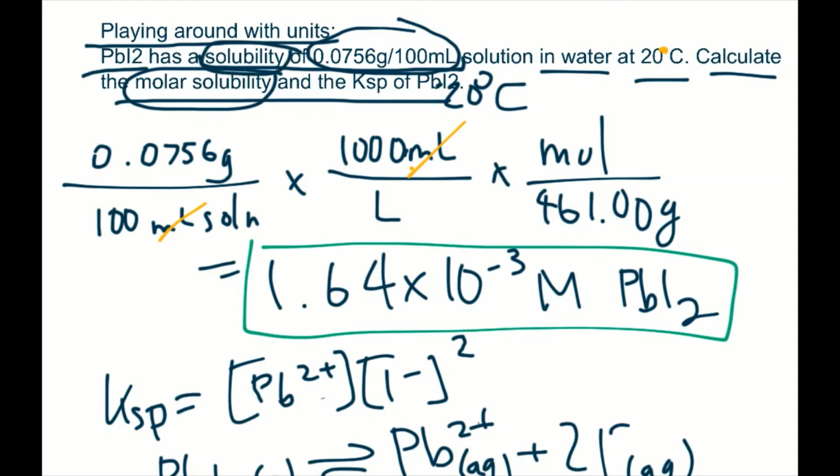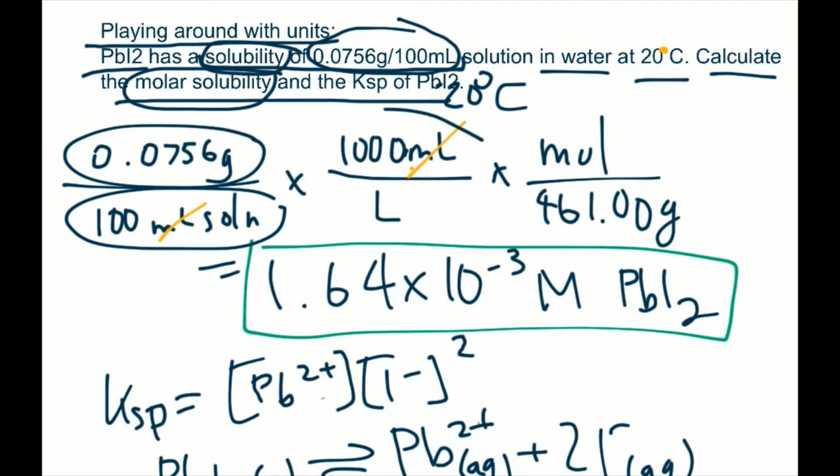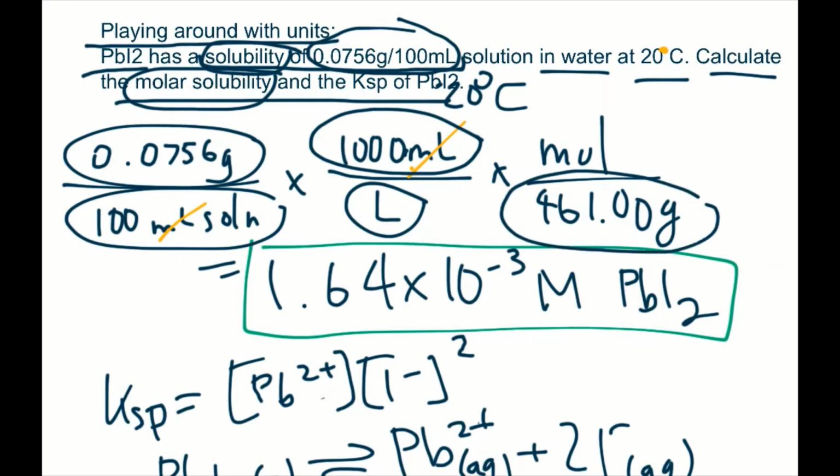To get the molar solubility, we have to get moles over liters of solution, and right now we have grams over 100 mL of solution. So we have to do some math. I want to cancel out mL, and I know that for every 1,000 milliliters, we have 1 liter. And I also know the molar mass of lead(II) iodide. I could simply look at a periodic table, and I calculate it to be this.